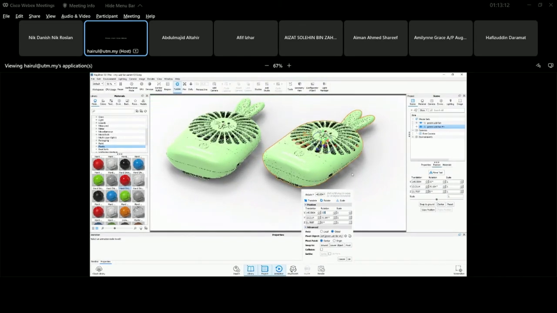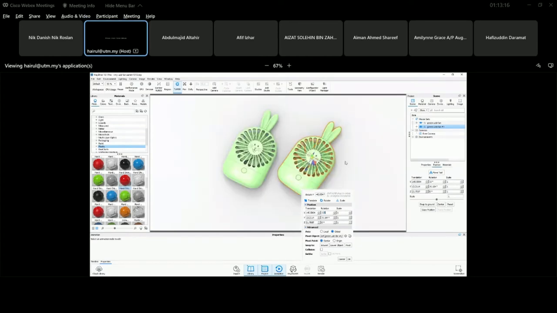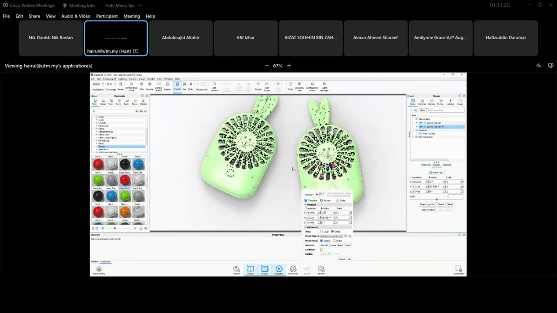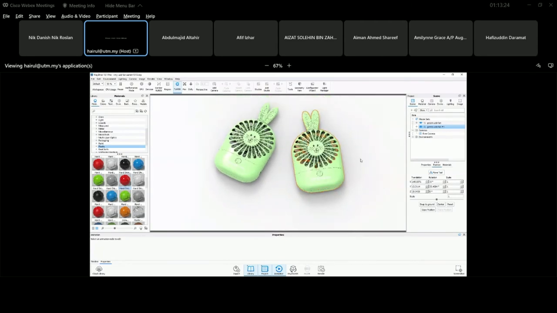Okay, this will be my blue color. Okay. And make it a little bit more like realistic scale like this. For example, just to check. Okay. That's one. And another one. This one, you rename it. How do we rename it? You rename properties. You name it as, under here, blue USB fan.